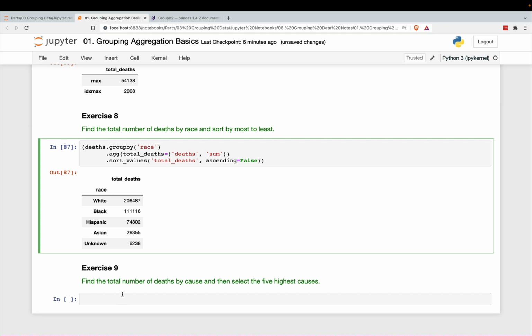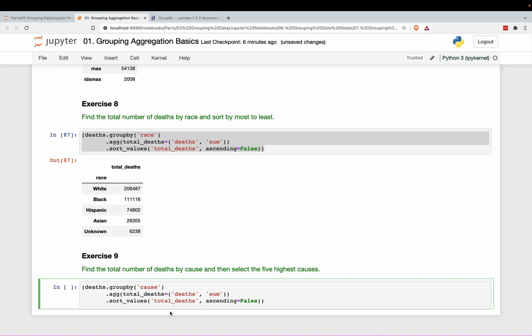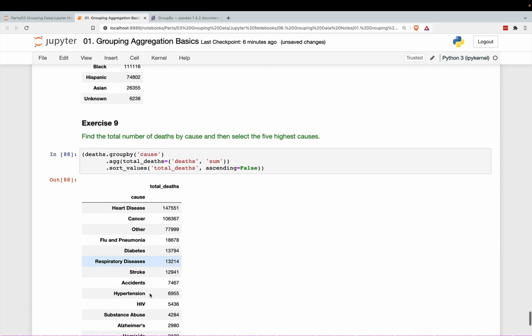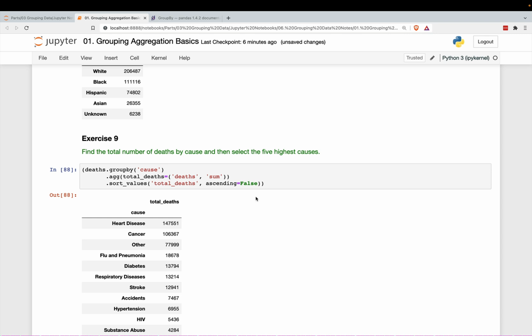Find the total number of deaths by cause and then select the 5 highest causes. Okay, so we can actually do this. Instead of race, we're going to use cause. We're going to sum them up. And so that works. Here's all of them, and I sorted it. And you know what?